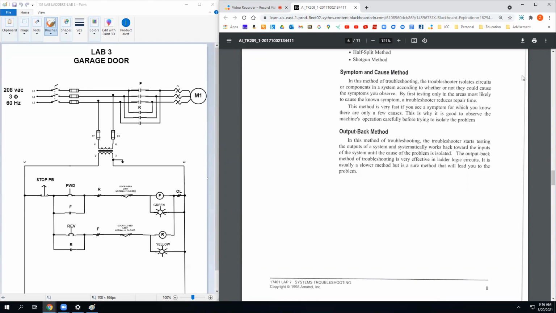So symptom cause method is you're working in the field and it's either a customer or somebody in the plant or a friend gives you this and they said, here's the problem. You need to know what the symptom is. You can't be handed this thing and say, go to work. You're talking to people, whoever gave you the issue to work on, whether it's your boss, a friend, a customer, whoever, yourself. You got to know what the symptom is.